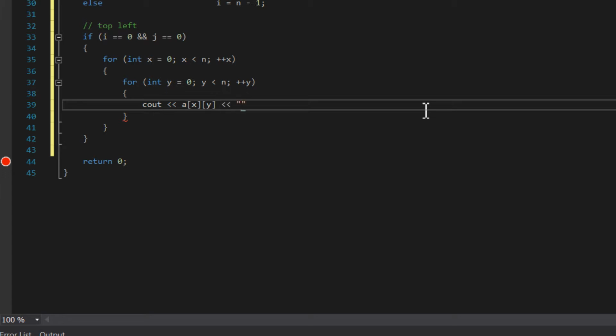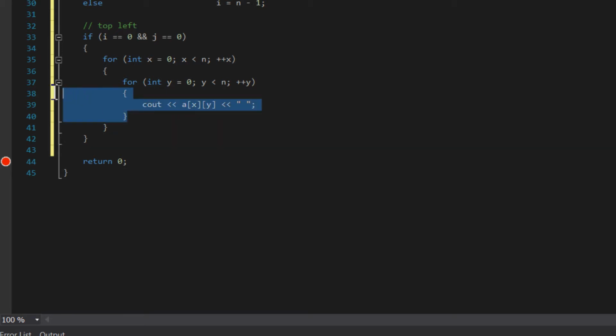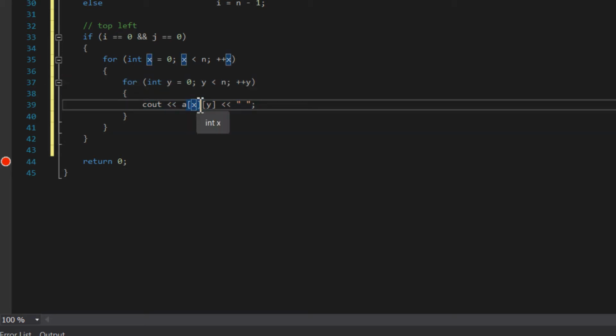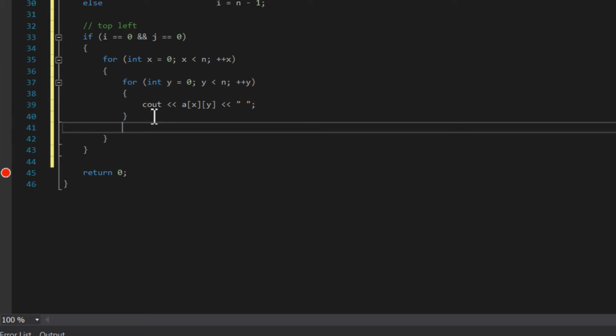So we print an extra space. And so in this loop, in the inner loop, a row of numbers is printed. After we finish each row, we need to print a new line so we can get to the next row.